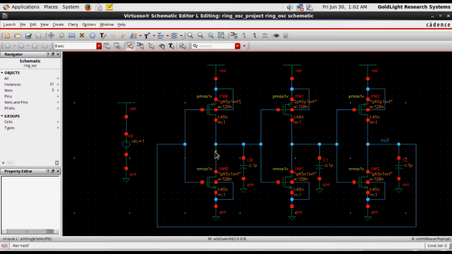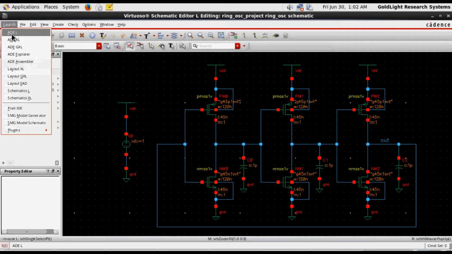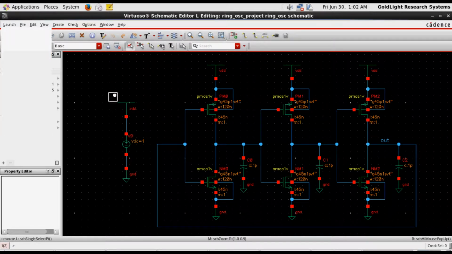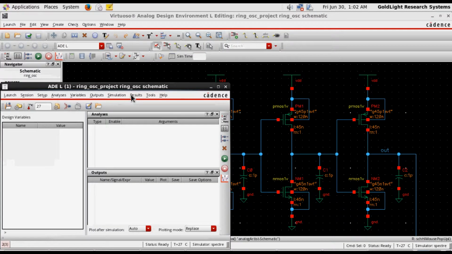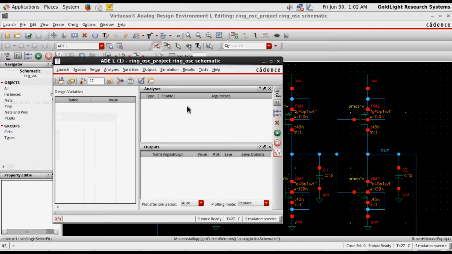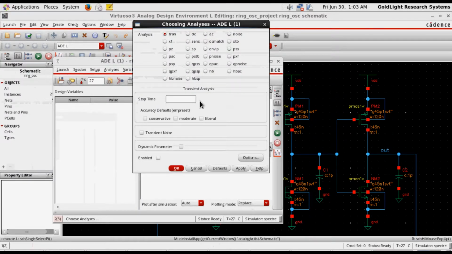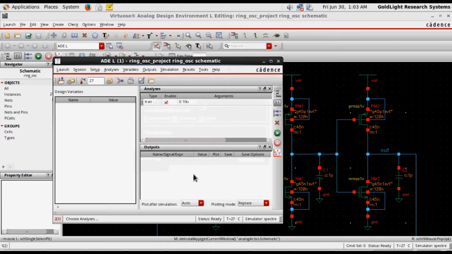Next I have to get ready for simulation, so I'm going to ADE. Transient, I think I can give 10 microseconds, and I will check. Okay, play.